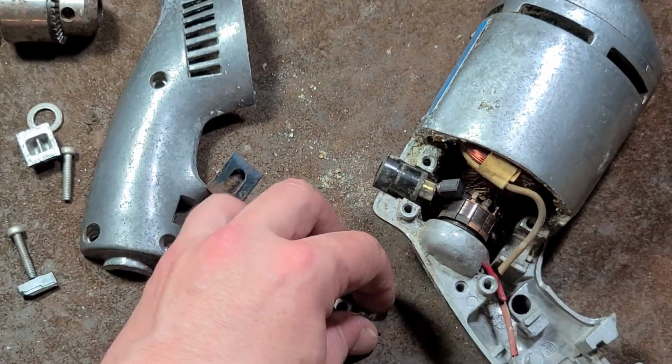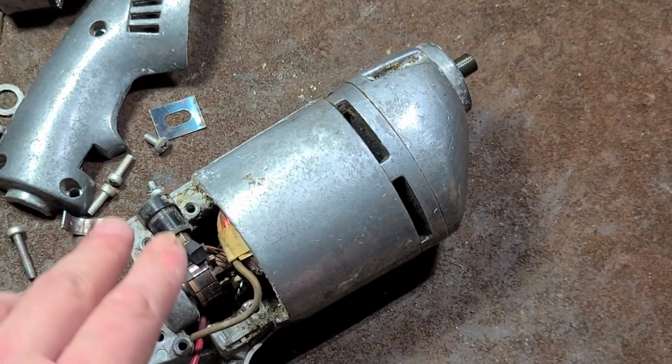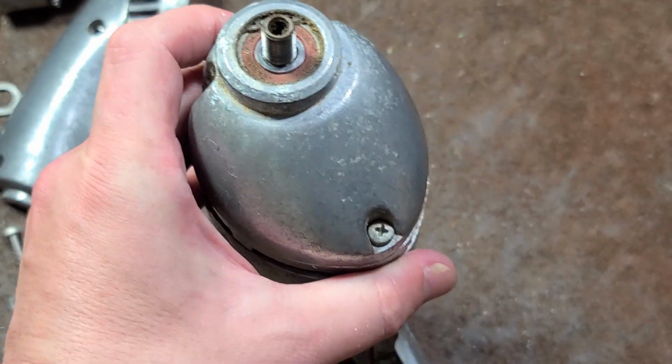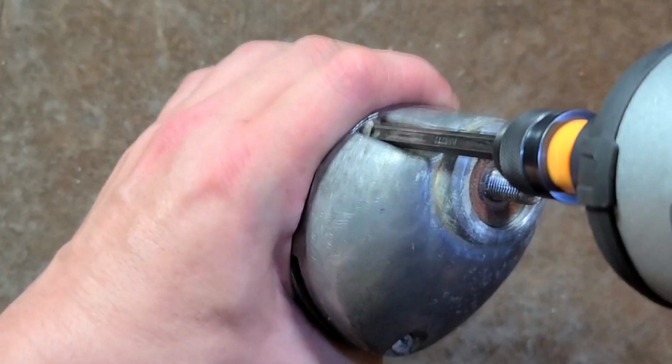This drill is just not worth subjugating somebody else to. So, well, loose stuff, I'm going to pop that snap ring out, and then we'll pull this gearbox off. Knock out these 3 screws, see what we got.